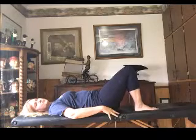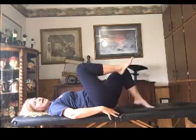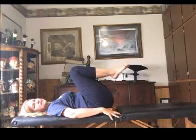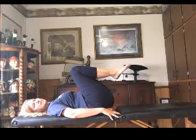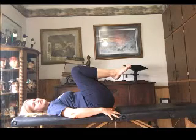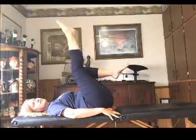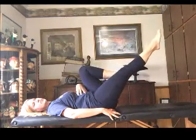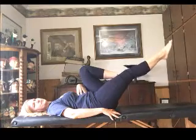Let's go one more time. We're going to lift one leg up and then the other. And then tuck the knees in so that your ribs are flat to the floor. And this time we're going to start with some bicycles. So we're going to extend, let's start with the right leg out nice and long. You can't reach the pedal. Reach, reach, reach. Lower it until the point that you feel like it's hard to keep the ribs down.